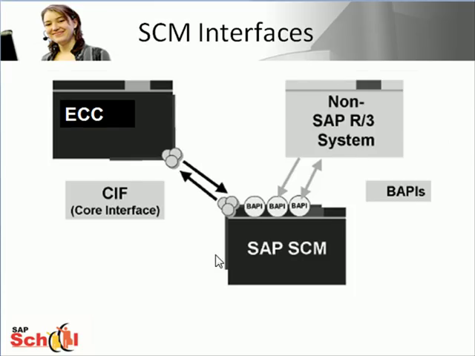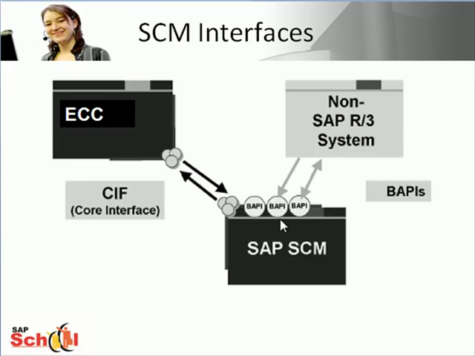The SAP SCM application can be based on several technical component systems such as the SAP SCM system and the SAP ERP or ECC systems. SAP SCM usually provides the planning functions and the areas of supply chain visibility and supply chain collaboration. SAP ERP, on the other hand, is usually the system in which master data is managed and in which the planning results from SAP SCM are executed. So this is the execution function and this is the planning function. Activities like external procurement, production, sales and shipping, as well as logistics execution happen here. However, non-SAP systems can also be used as execution systems, as you can see in the figure.